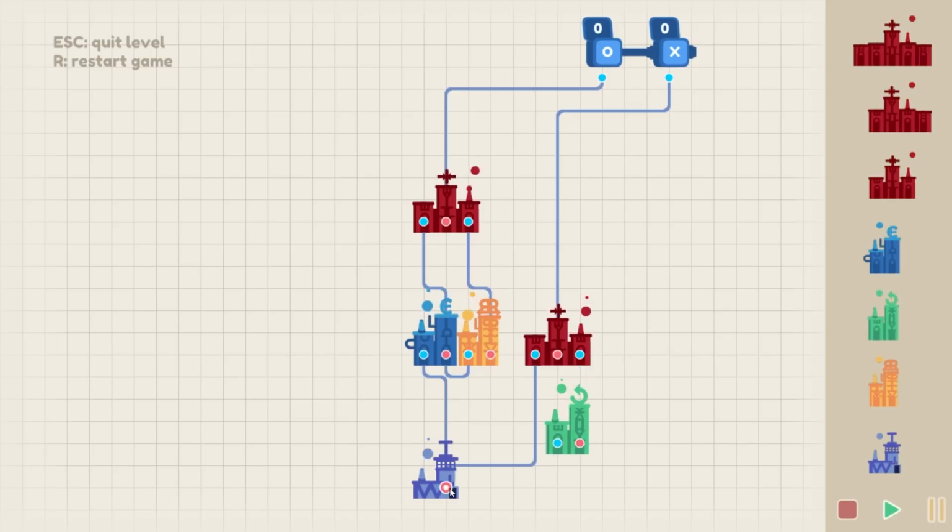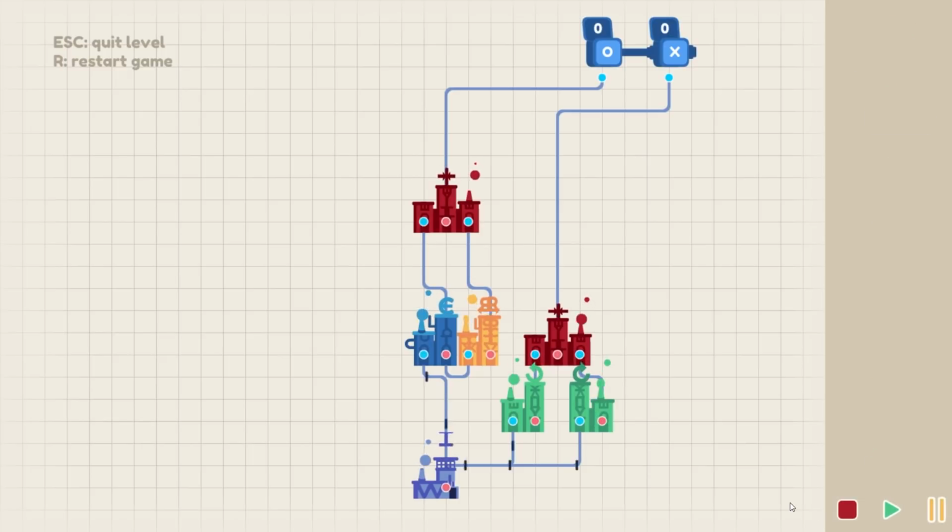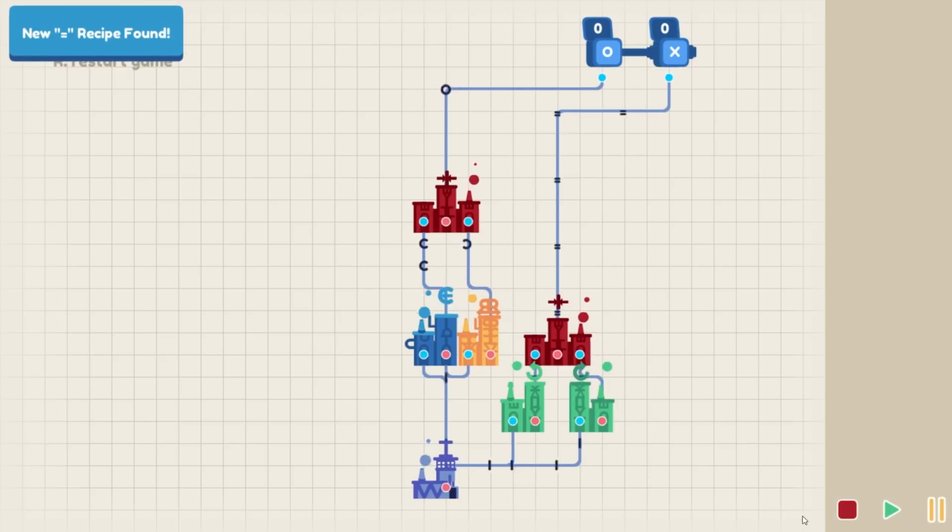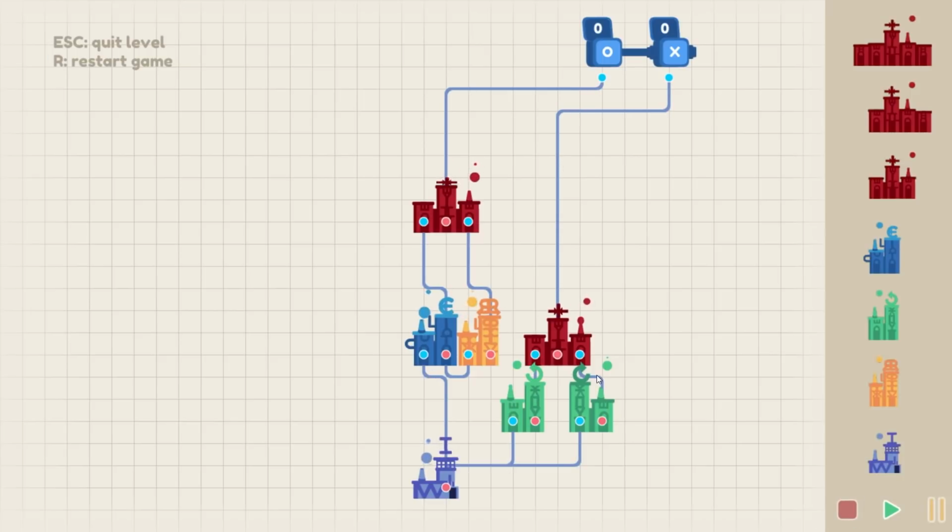Maybe it's a rotator. No, that gets me the L. Unless we have two rotators. It could be two rotators to get this one. It gets a little murky at this stage. Well, I found the equal sign.